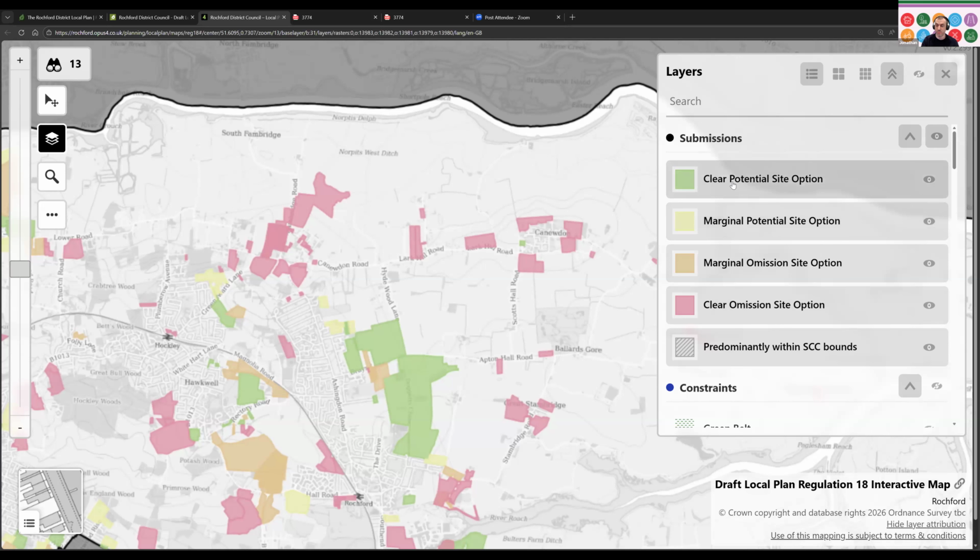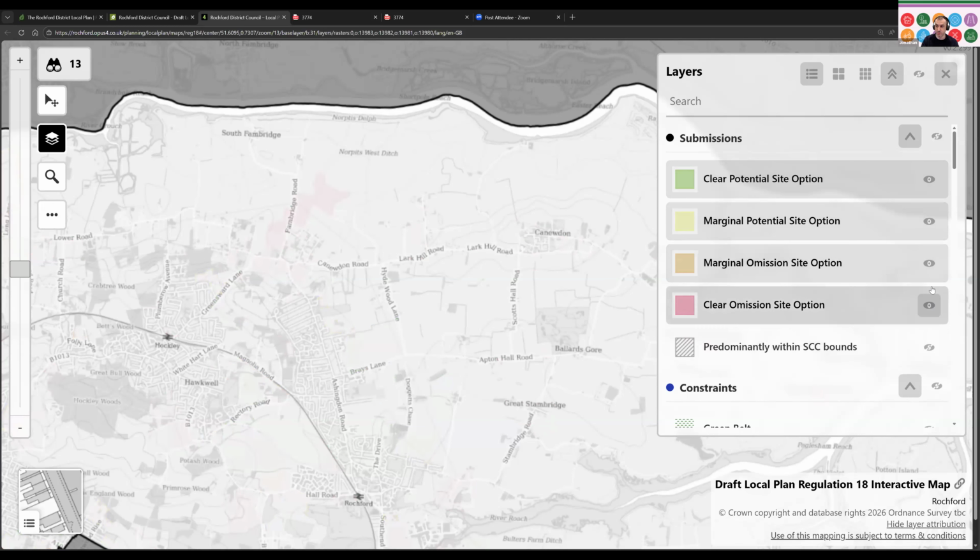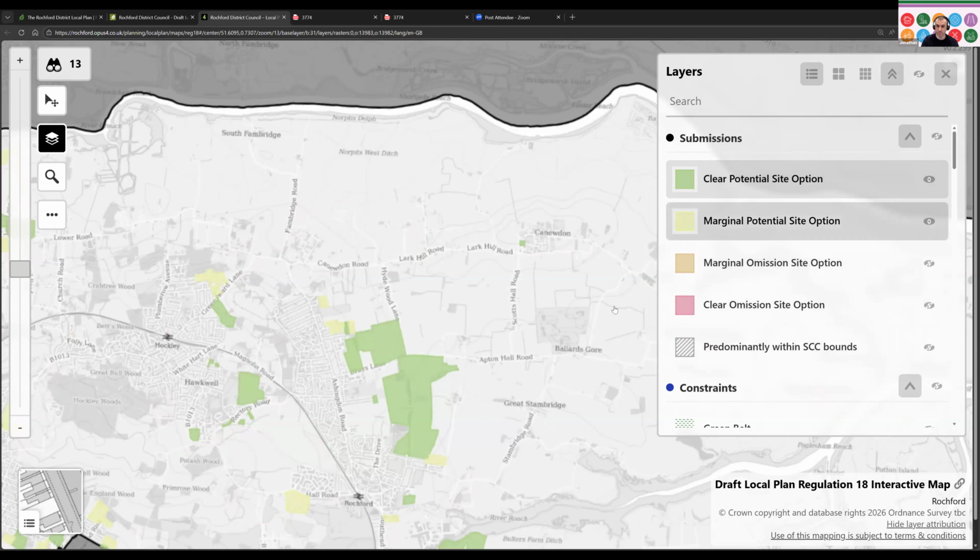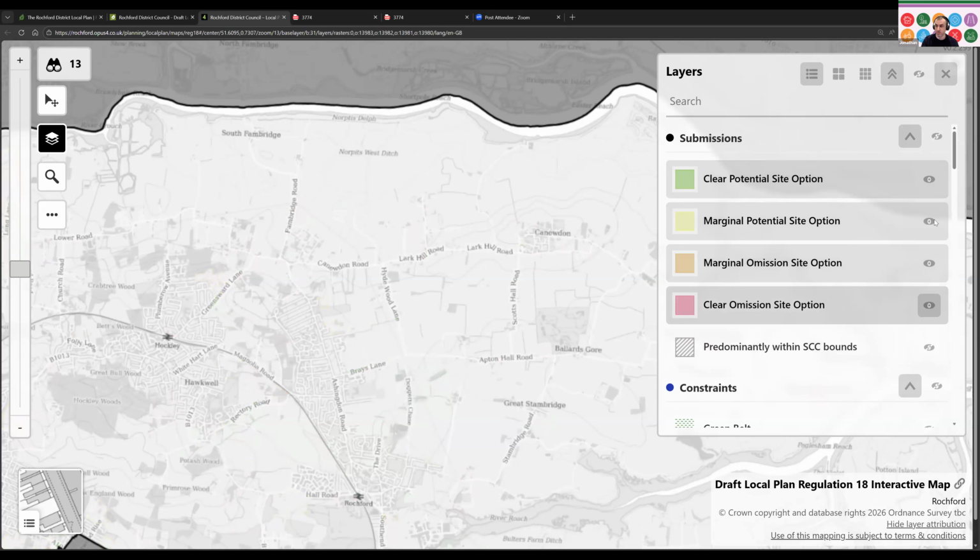In simple terms, we've got clear potential site options, marginal potential site options, and then marginal omission site options and clear omission site options. With this little icon here, you can toggle that on and off. So if you just wanted to view the potential sites, you can have just those clear potential and marginal potential site options, and that will just display those. Likewise, if you wanted to show just the omission sites, you can switch them on as well.